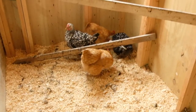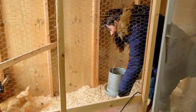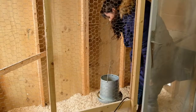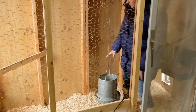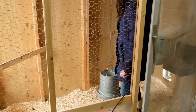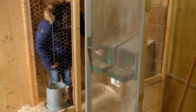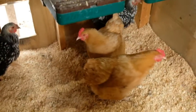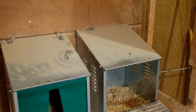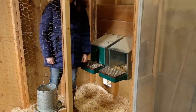She's got her roosting bars, and also she has a heated water system as well. She said that she actually would really like to change it because it's not working real well for her. She's got her hanging feed. She's also doing the deep litter method for winter, and she finds that it's working very well. And then over here are her nesting boxes, which she says she doesn't prefer either, but she's pretty new in her chicken raising world, so whoop, there's an egg. So she's learning as she goes as well.